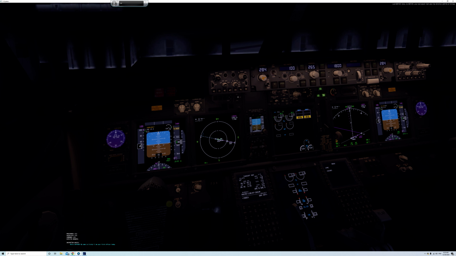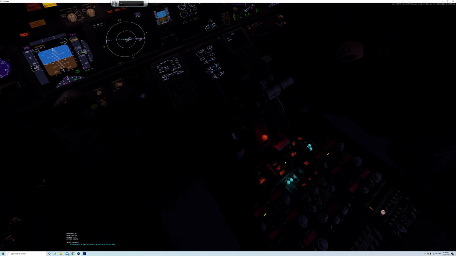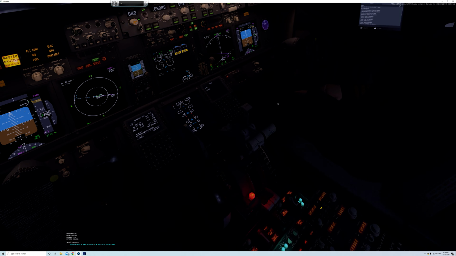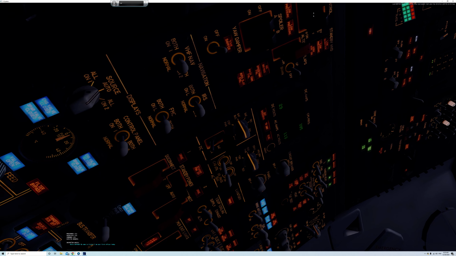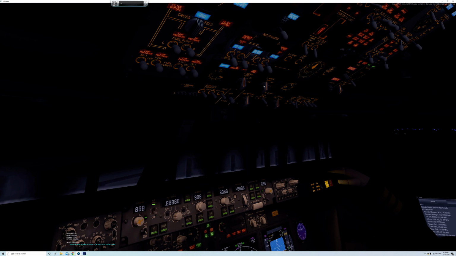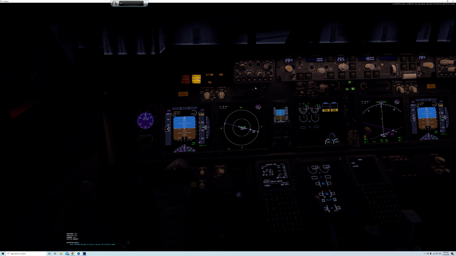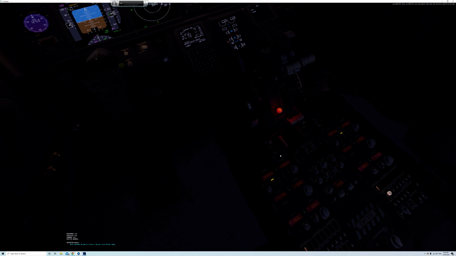We'll do a lights test. Check every light in the palace. Check every bulb, every filament, every LED, looking for any light bulb that might be out. Lights test seems to be fine. We will do a test for our auto throttle and autopilot lights on both sides. That's fine. And we will do a fire test on the engine and APU.